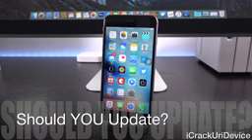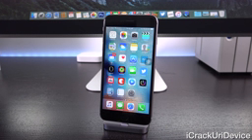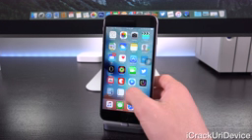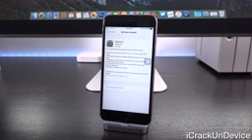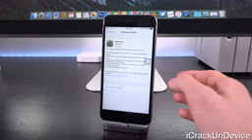So number one, if you're already on iOS 9, should you update to 9.0.2, whether your originating firmware is 9.0 or 9.0.1? Well, the answer to that question is yes. Because iOS 9.0.2 doesn't really implement any new security changes over either of the past iOS 9 releases, you can update to the firmware knowing full well that when the next untethered jailbreak utility is released, you will be covered on iOS 9.0.2.